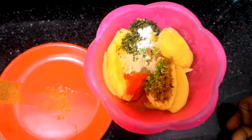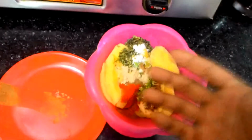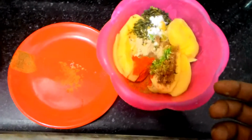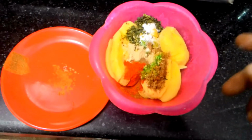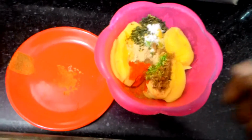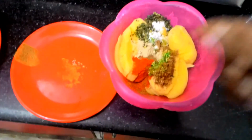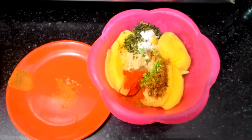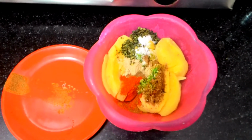So I'm going to mix up the stuffing with my hands. Make sure your hands are clean. You wash them with soap and detergent, whatever you do. Just make sure they're clean, and it's always better to mix it with the hand. You can do it with a spatula or a wooden spoon or any other spoon, but you might find lumps of spices in between somewhere. So I'd rather mix it up with my own hands, and you do the same if you can. It's up to you. So I'm going to mix it up and come back to you, and I'll show you how it looks.